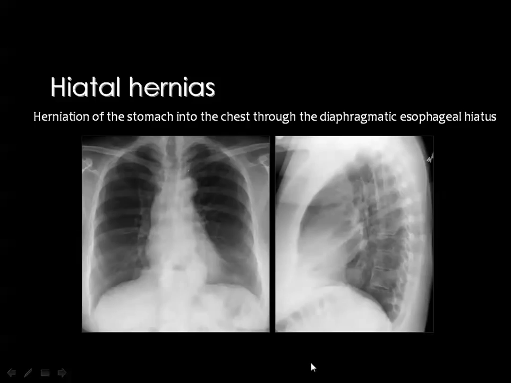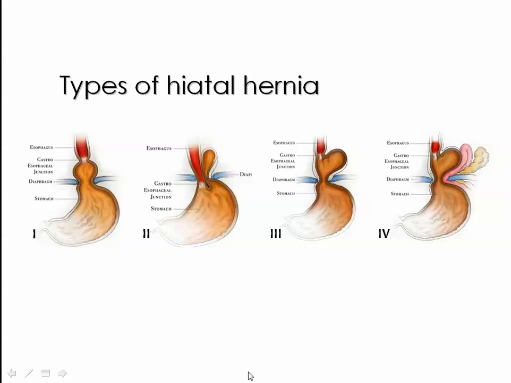Then the hiatus hernia, meaning that part of the stomach or the gastroesophageal junction is above the diaphragm. And this film is very common in the exams, where you can have this frontal x-ray and look carefully behind the heart, and you can see this opacity. And if you look very carefully, you see an air fluid level. Then you know that this is the hiatus hernia. And in the lateral view, you can see this shadow posterior to the heart, corresponding to the region of the gastroesophageal junction. Actually, there are four types of hiatus hernia.